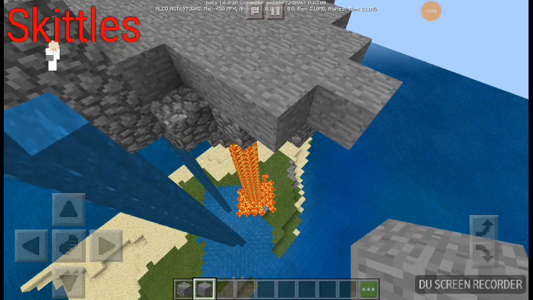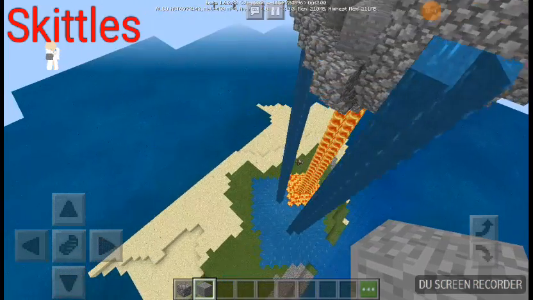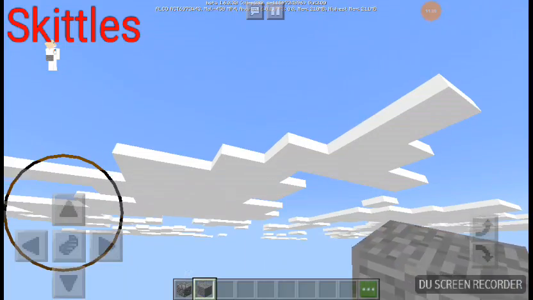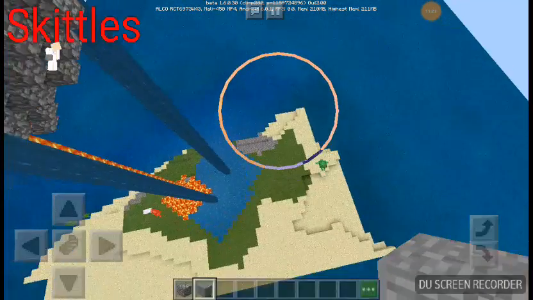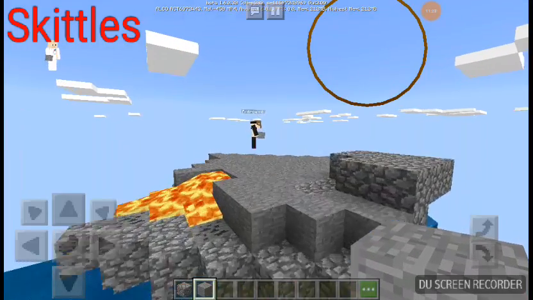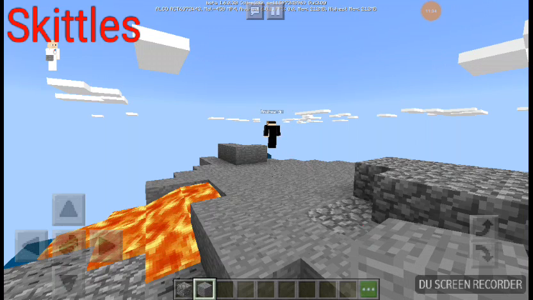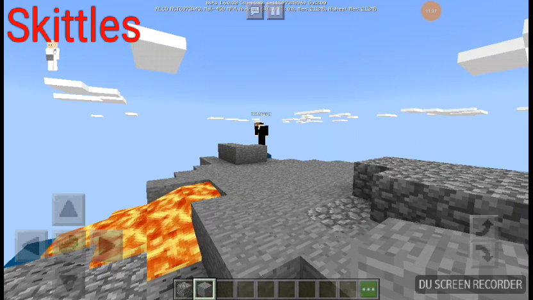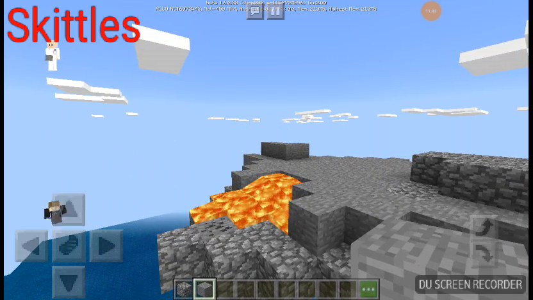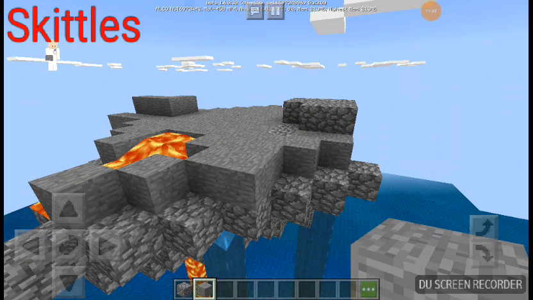There we go. That's pretty cool. Wherever lava's going to flow, you leave holes. Yeah, and where water is. We gotta make this as natural as possible. Gotta have some sort of form of water and some sort of form of lava. And it all falls down.